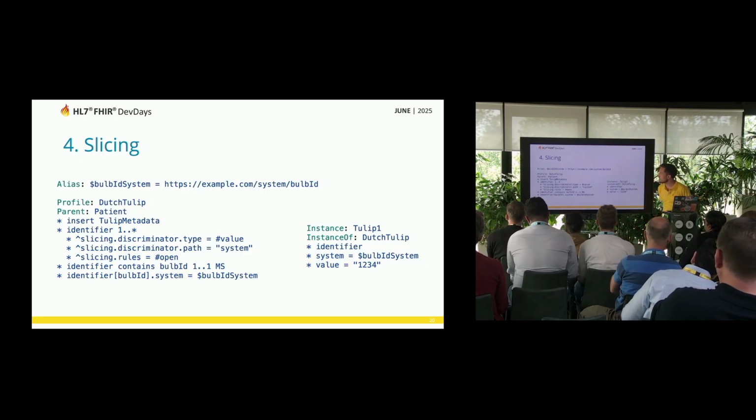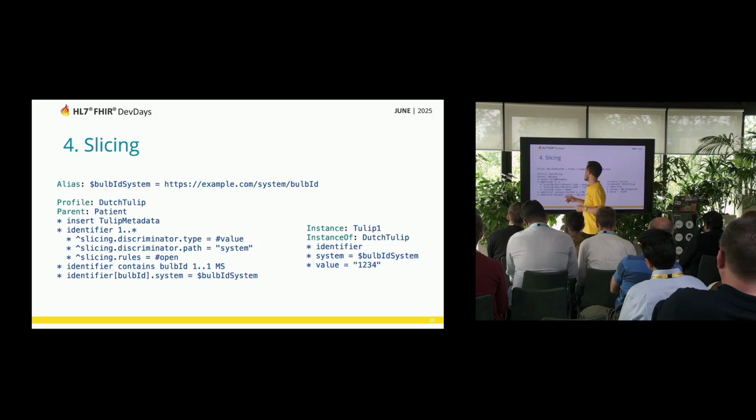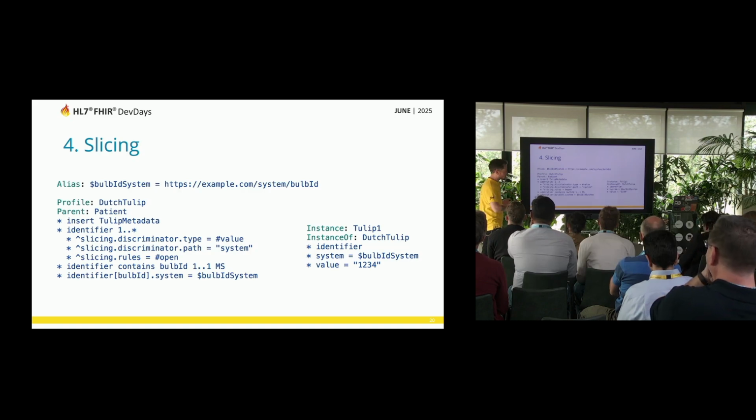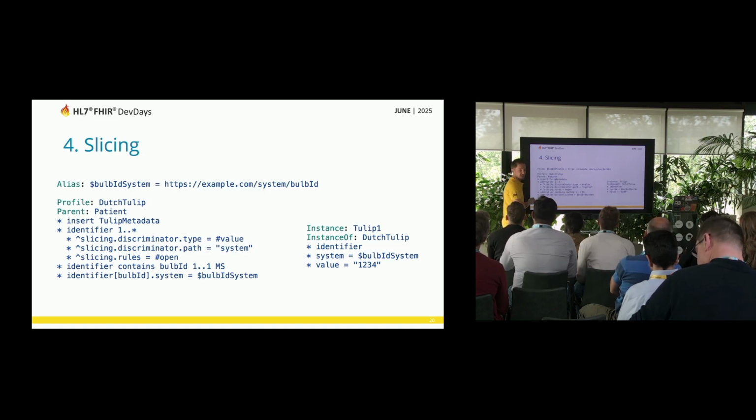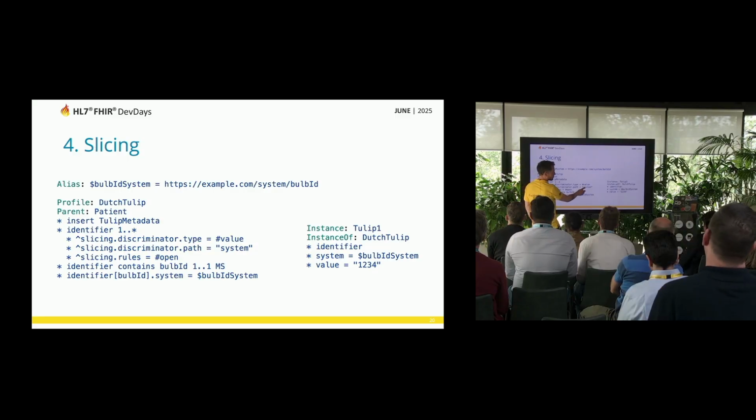The general concept of slicing means, and we actually did it for the extensions, you have a long array of things. Something is repeatable, like in this case, the identifier. It's repeatable, and all I want to do is say, you can give me many identifiers, but I want to say something about this particular subset of identifiers. You need to tell the validator, how do I tell them apart? Do I need to validate them against this bucket or against this bucket? So you're telling the validator, I want you to differentiate the identifiers that come in based on the value of their system.